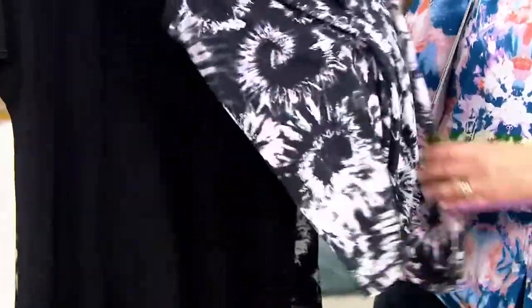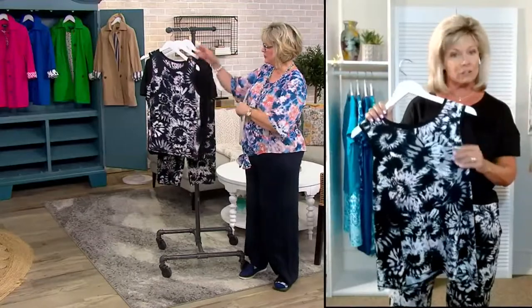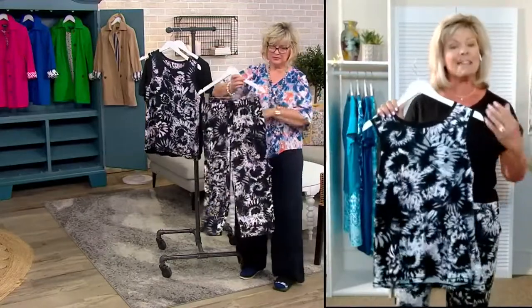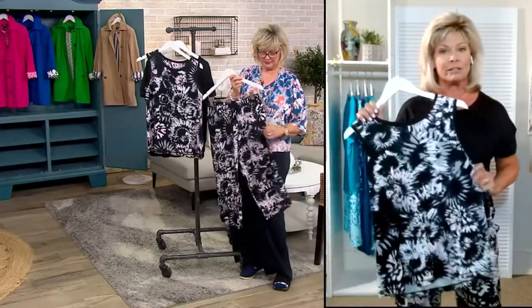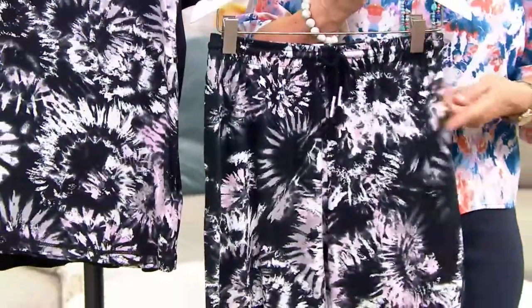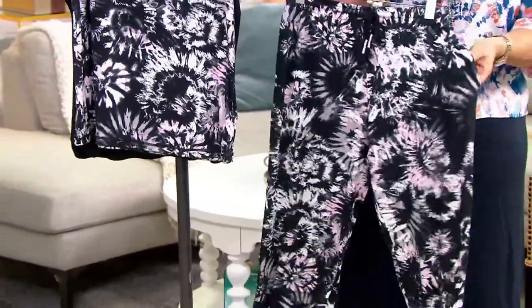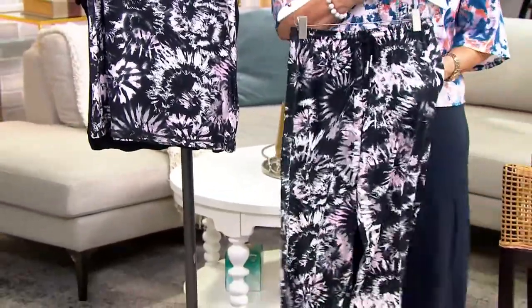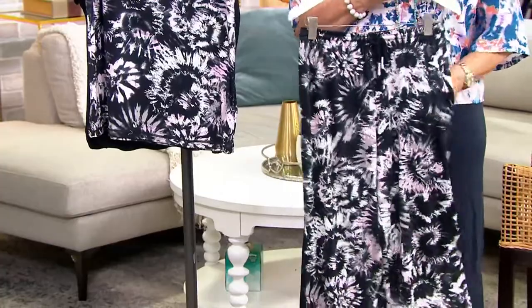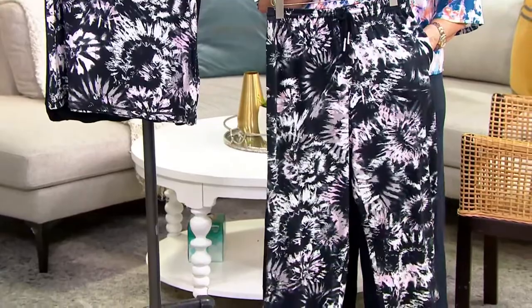The tank is bra-friendly. I love that we're not asking you to go out and buy different undergarments if you like your bra underneath. And that's also what lends it to the versatility. Let it be your lounge outfit. I hear from so many women who say they just don't enjoy jumping out of bed and having to put on clothes to go downstairs to make coffee and breakfast. It's so nice to have pajamas that you feel comfortable being around other people in.